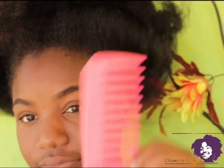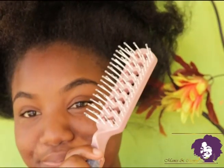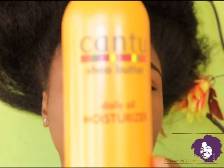And we've got a comb, a flat iron, a brush, and the Cantu Daily Oil Moisturizer. And we've got some scrunchies. I didn't show those, but we've got some scrunchies to hold the hair in small portions. So yeah, let's try to make some magic.